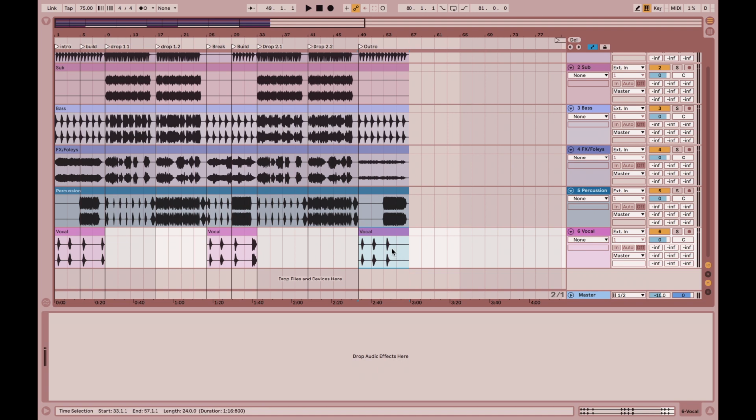So now I'll cut all the silence that I really want to for the vocal. I'm going to keep these tails and stuff like that just because we're going to create loops and we want them to be even in length.